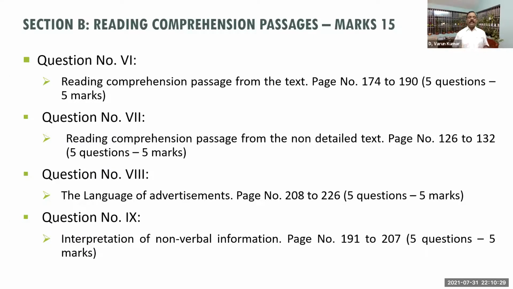So these are the 4 reading comprehension passages in your intermediate public examinations, English paper 2. Previously, the first question's answer was in the first sentence, the second question's in the second sentence. This is the guessing of the examinee. But nowadays it is not so. Sometimes the answer for the first question is in the last line of the paragraph. So you should be very careful. There will be 1 or 2 yes or no, multiple choice, or true or false questions. Sometimes there will be a synonym or antonym, the meaning of a new word or the opposite of a word from the given text. First of all, you should understand the question. That is most important for you.